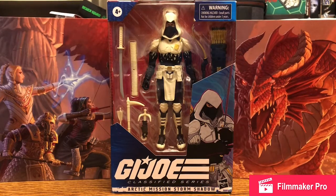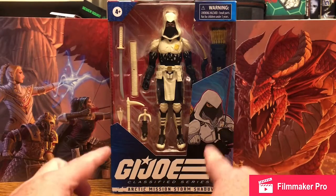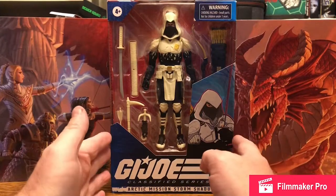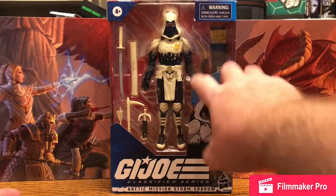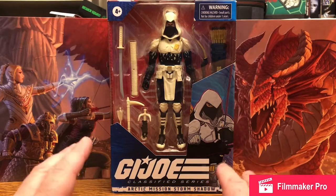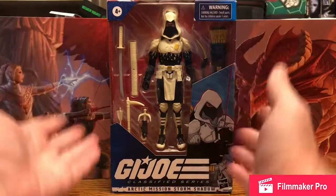Hey everyone, Retro John here, and today I am going to review the Amazon exclusive G.I. Joe Classified Series Arctic Mission Storm Shadow. This is definitely one I was looking forward to, just because this overall outfit takes me back to my first Storm Shadow figure from the 90s, which was the Ninja Force Storm Shadow. And he definitely has that appearance going here.